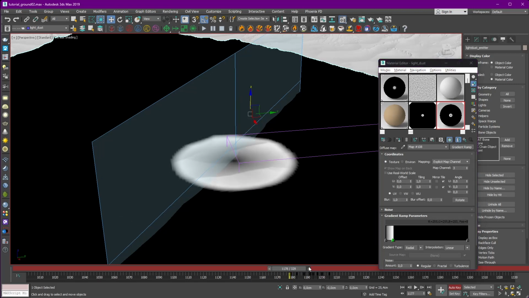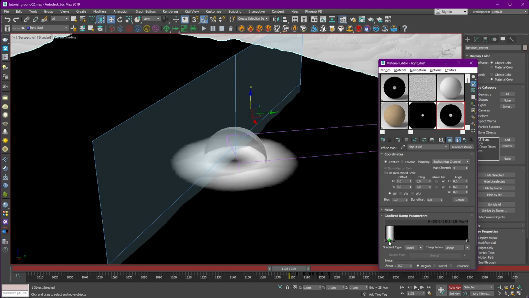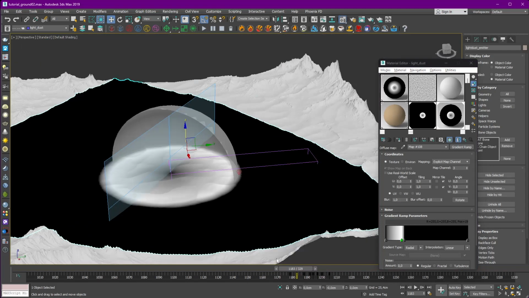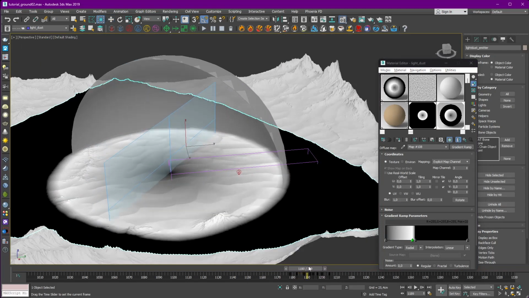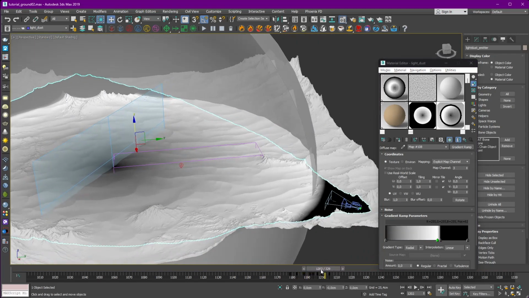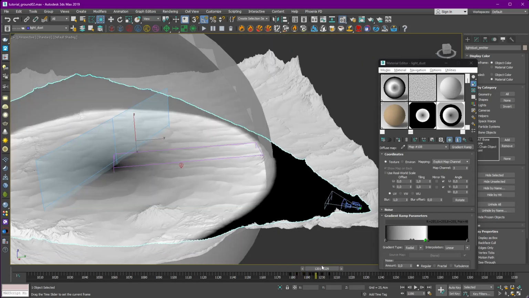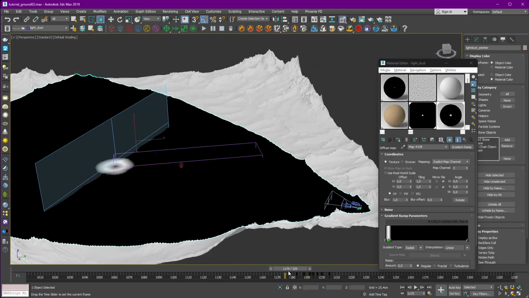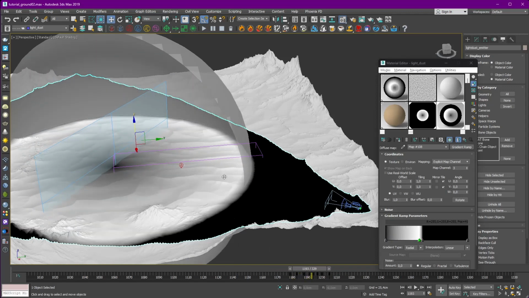Okay, and one more time. So basically here you will not see this light dust because it will be covered by the explosion. Okay, yes, the animation looks fine. It follows pretty well.